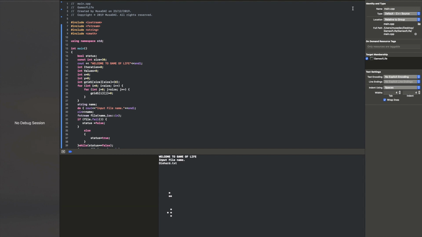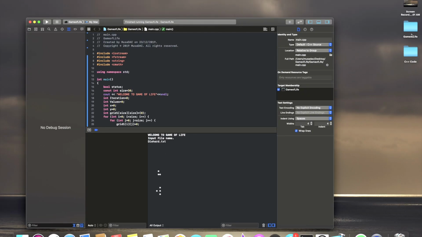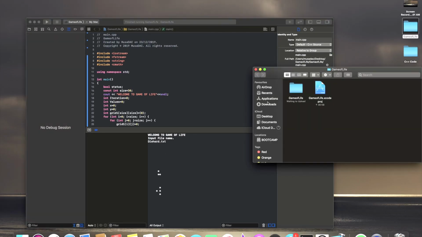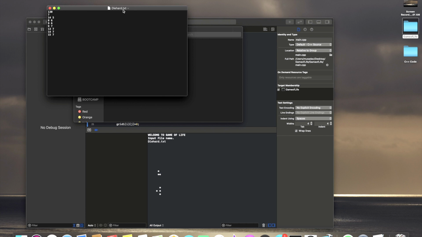I actually want to show you the file which is present here in Game of Life. Here's the file. In this file, 130 is the number of times it will iterate, and then 7 is the number of values. As we can see, 1, 14, 8, 9, 9, 13, 14, 15.